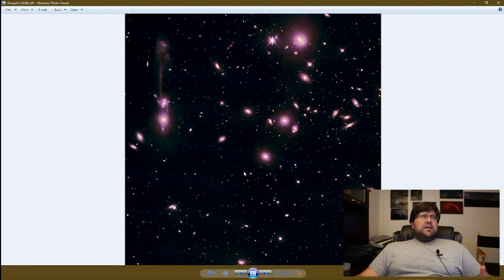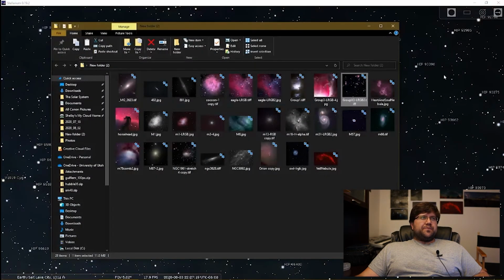But images like this show just tons and tons of galaxies, but these types of images take a lot of time and a lot of effort to actually take. So if you want to try something like this, it would be something down the road when you have figured everything out and you have a lot of time just to sit there. This image was something like 16 hours of imagery or something like that. I can't remember off the top of my head what I did that for. But it takes a lot of extra time to be able to start getting into galaxies like this.